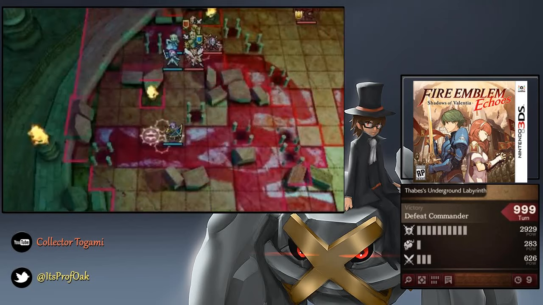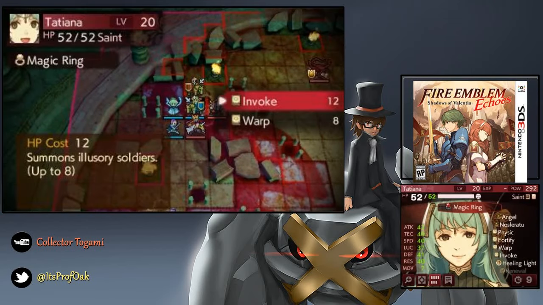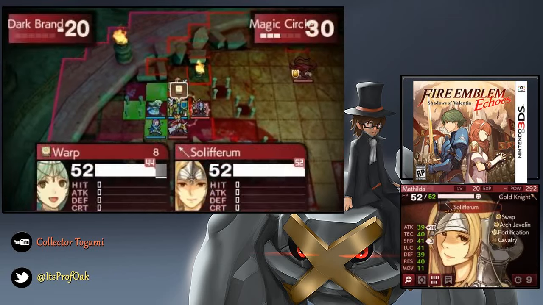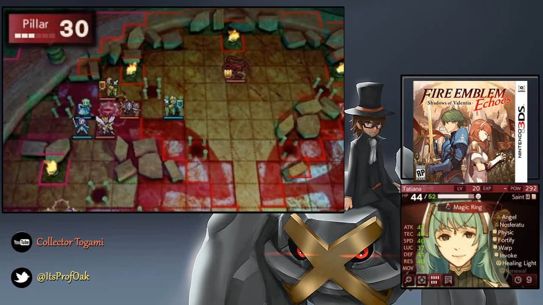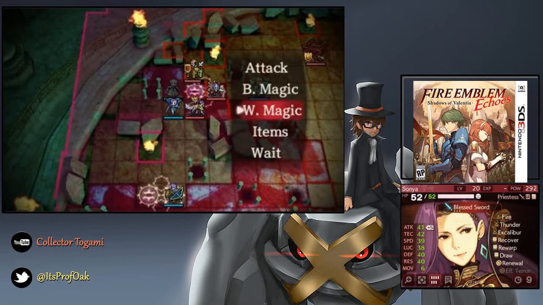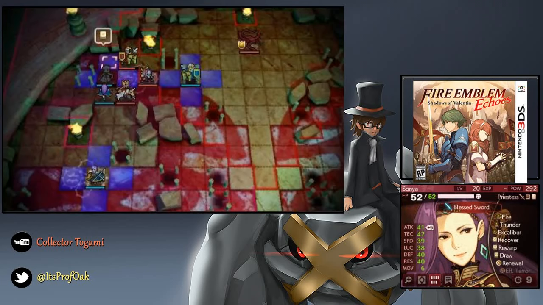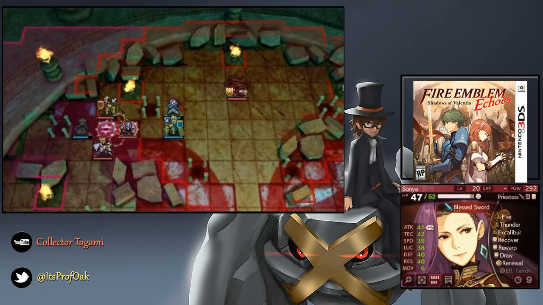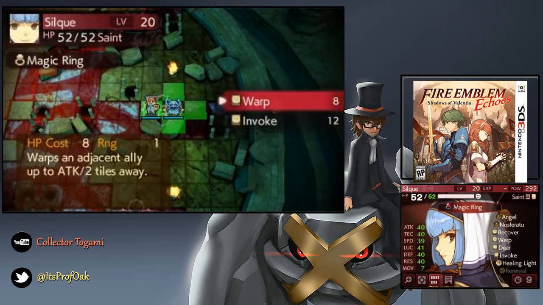Now that we have seen everybody, I'll go ahead and show the Grima being defeated and my subsequent gain in points. You go over there. This is why I prefer Sonya over Dean, by the way. Her ability to just warp. Now we have another warp.